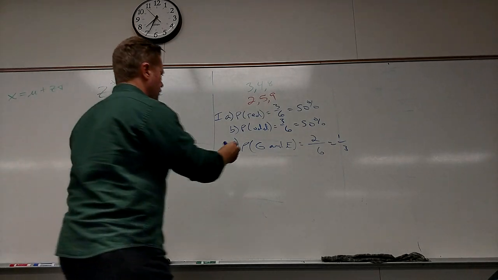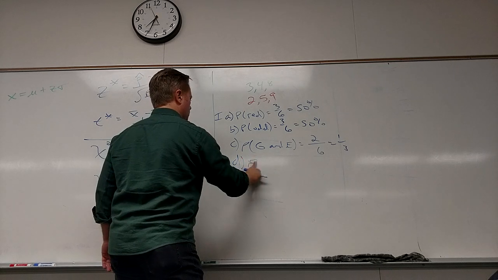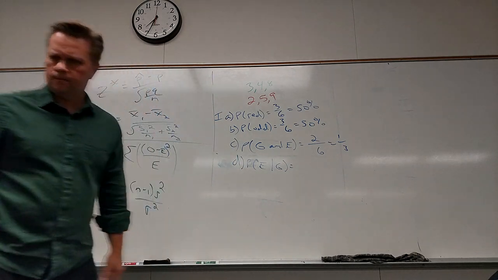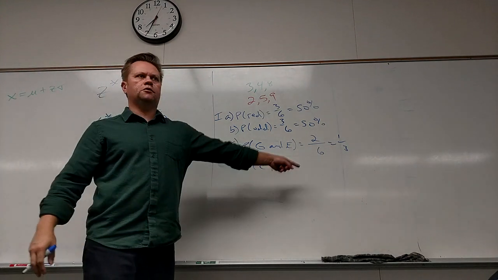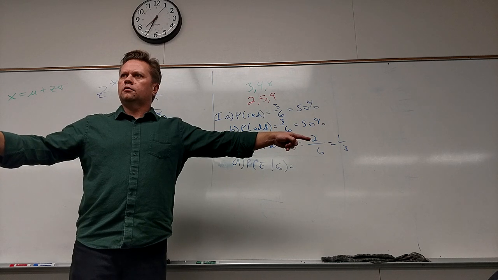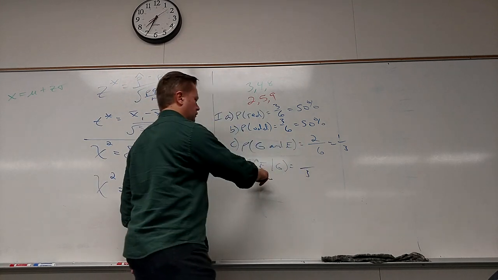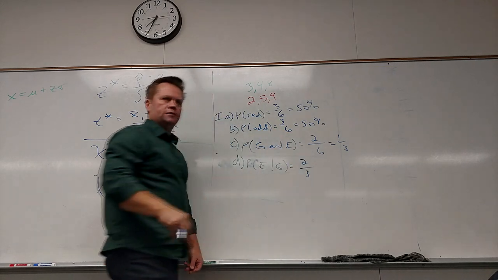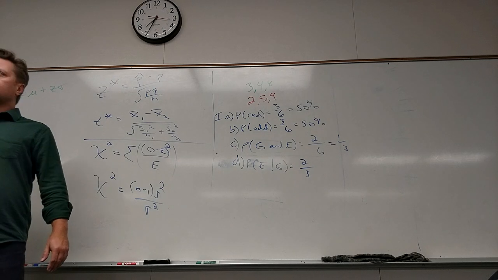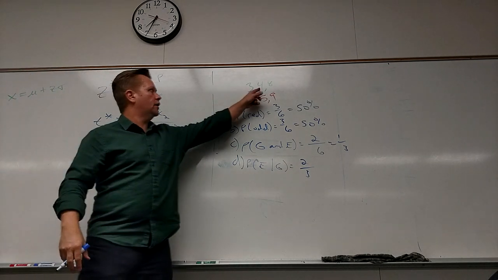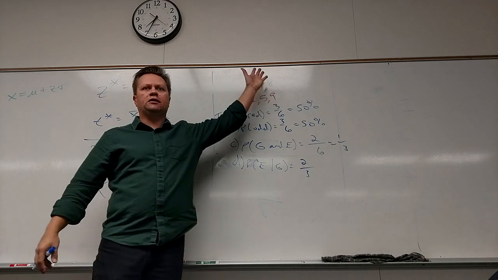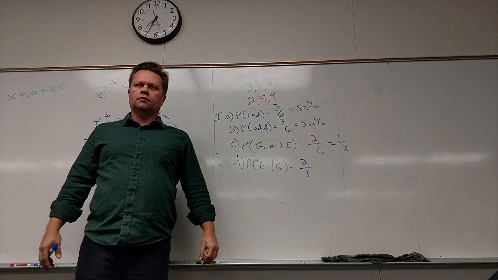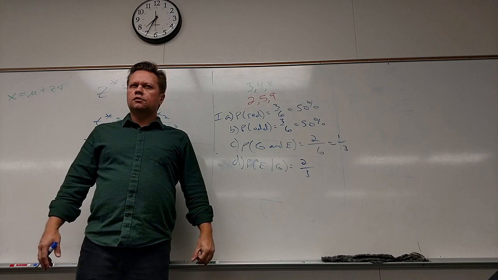And then even given green. So given that it's green, what's the bottom going to be now? 3. Out of those, how many are even? Well, we kind of already know. 2. So 2 have a chance. Kind of makes sense. Given that it's a green piece of paper, it's a higher probability than an even number overall because there's more even greens. So if I know it's green, it's a higher chance it's even.